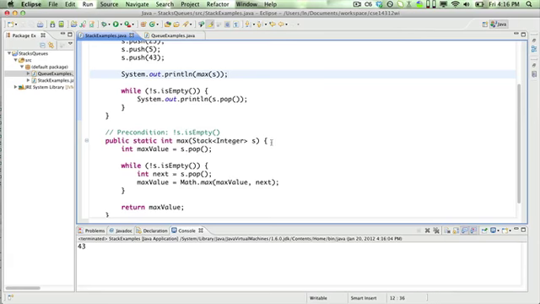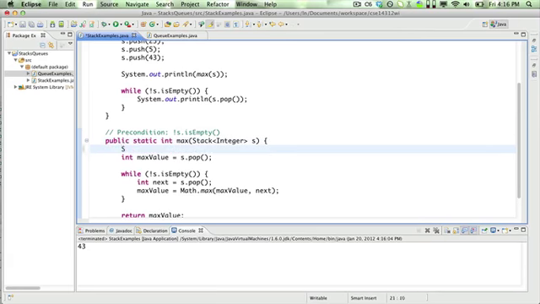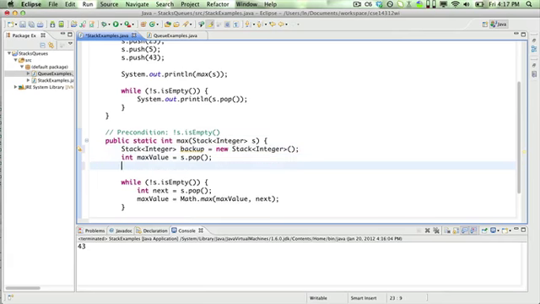Well, a common fix would be to store all the elements in another stack as we go through the stack. So here's what that would look like. I can create a stack of integer. That will be my backup. And that'll be a new stack of integer. So I have a brand new empty stack, and now each time I pop something off my original stack, I want to make sure to save it for later. So instead of just discarding it, I want to save it into this backup stack.